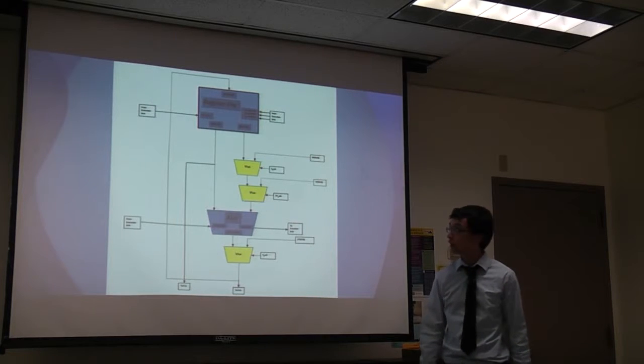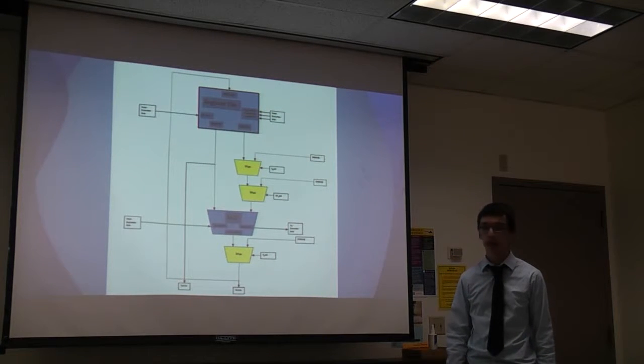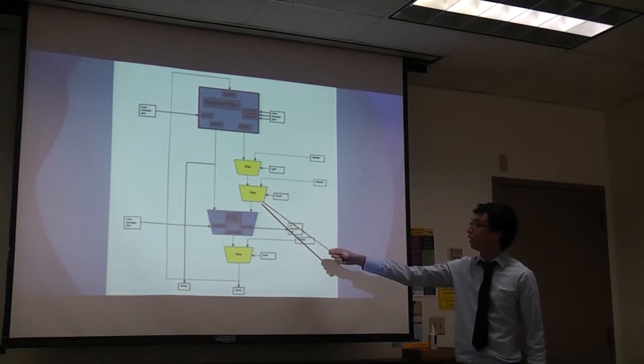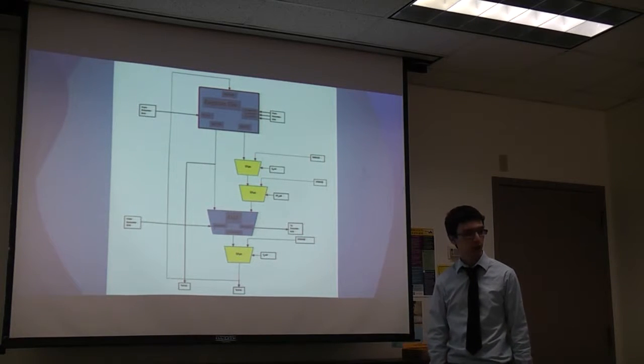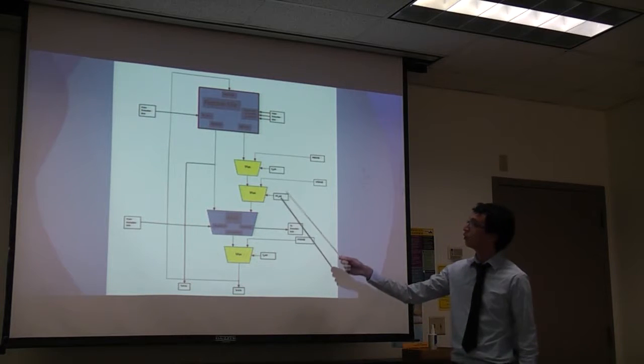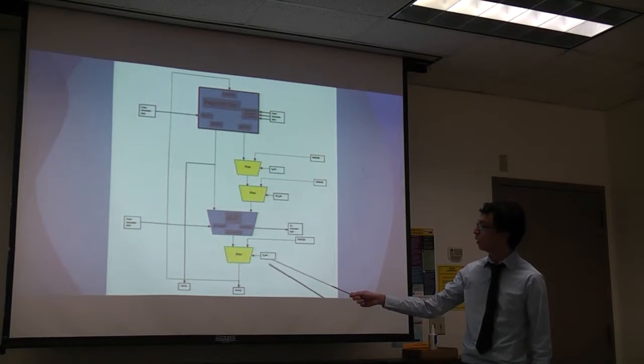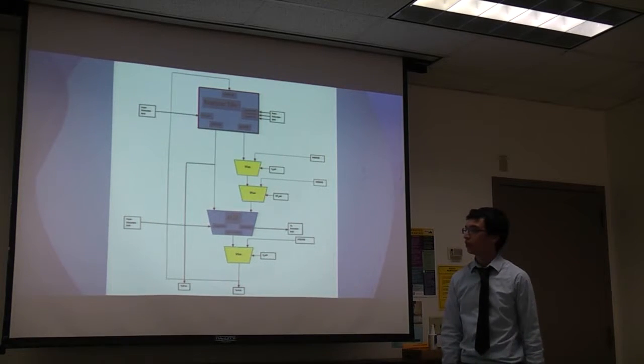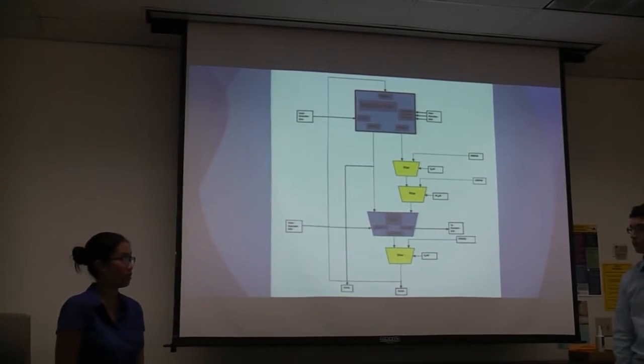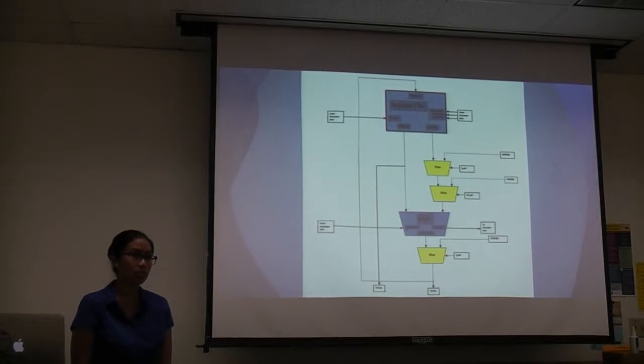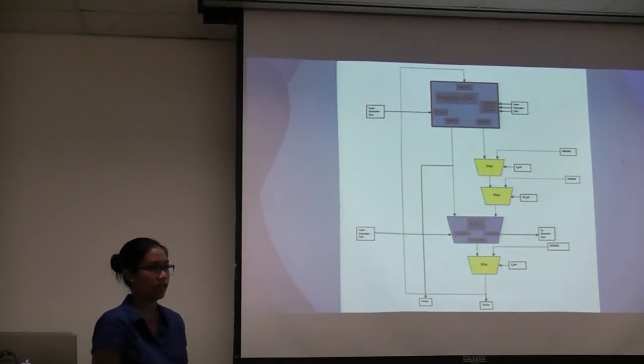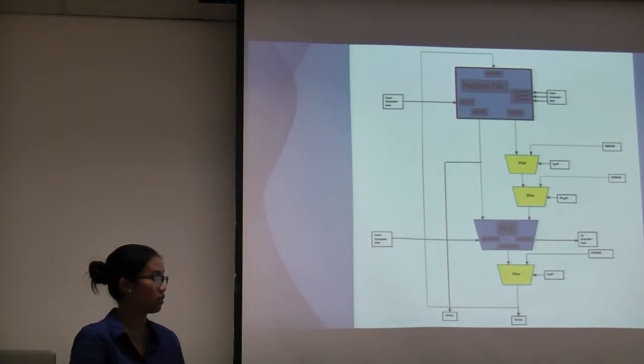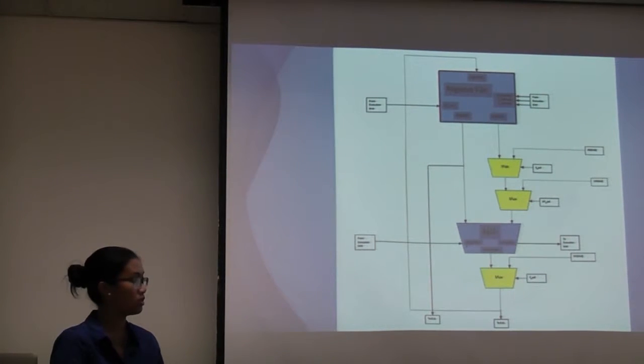This is our integer data path. This basically controls all the integer instructions. We added this mux right here in order to allow our OR-HIGH instruction to work correctly. Otherwise, we couldn't get it going. Since it was feeding, it would have normally fed into here, but we needed it up here so we can modify it with the ALU. All of the destination registers for our ALU are 64 bits with the exception of multiplying. Because with 64-bit sign multiplication, the result for that is a 128-bit result. And the results of that will be stored in two consecutive registers.